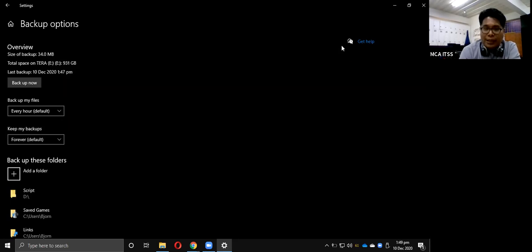So now we are through with the non-system backup. When we say non-system backup, basically your libraries, your documents, your pictures, those are non-system. Now we also need to back up your system files. For example, in Windows, there are times when after a Windows update, your Windows suddenly stops working. So there should be a way for you to back up your system files.